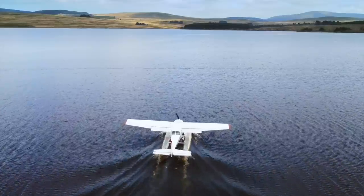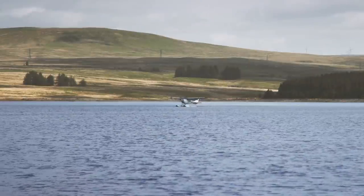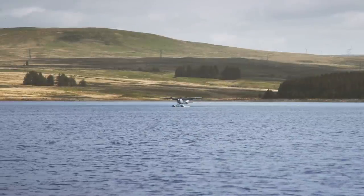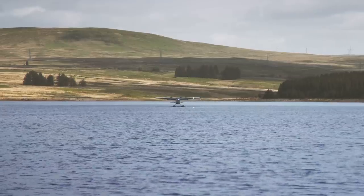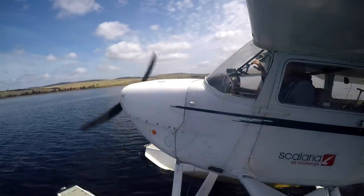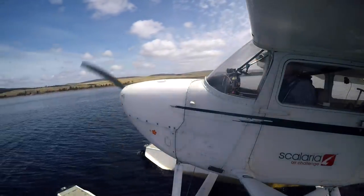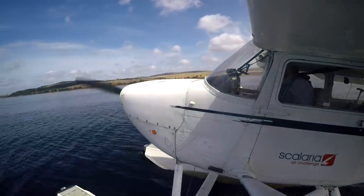While we back-taxied using the water rudders for directional control, I asked Stuart how he got into seaplane flying. He got his rating in Vancouver in Canada in 2011 after an experience flight in a de Havilland Beaver there the year before. On return, he did the seamanship exam and added the rating to his British licence. He's now one of only seven seaplane examiners in the UK. I've done a fair bit of sailing with the family. I always thought it was a rotten idea to mix water and flying until I had that Beaver flight. And then I've just been besotted.